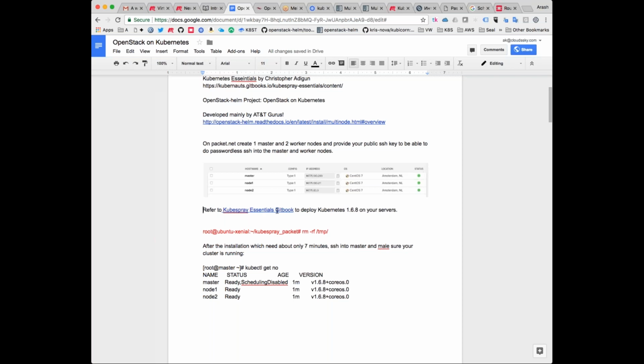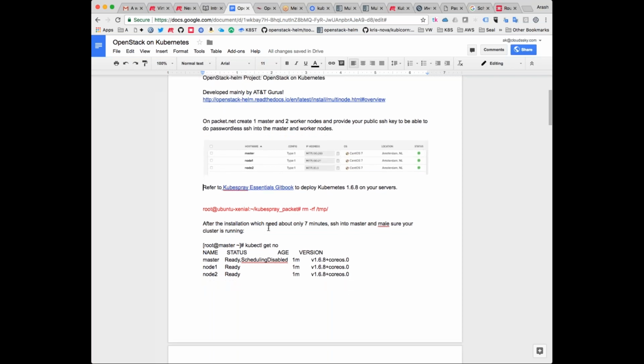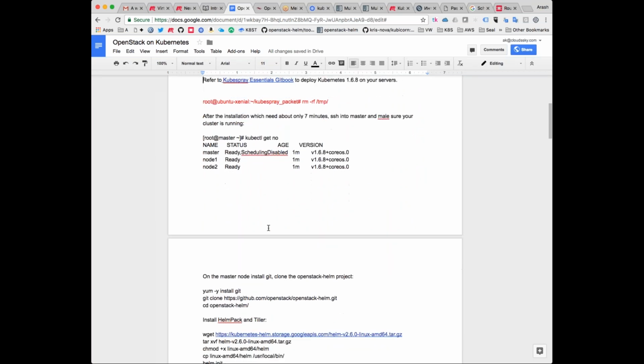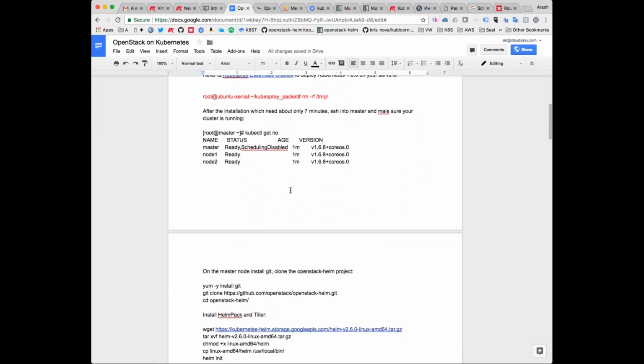Good. That was the Git book, which Christopher showed you before, and I'm going to go very fast through it. The whole quick and dirty documentation will be provided as a Git book.